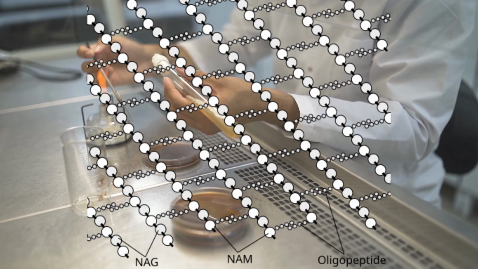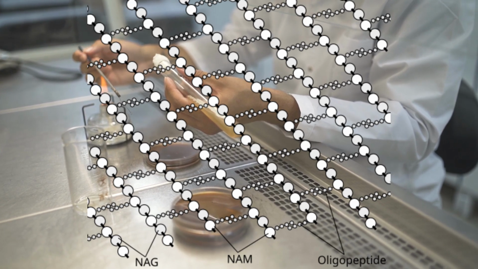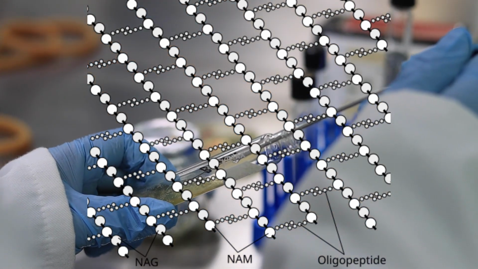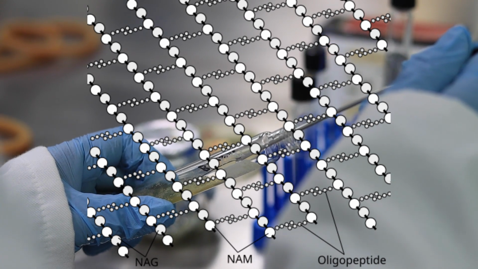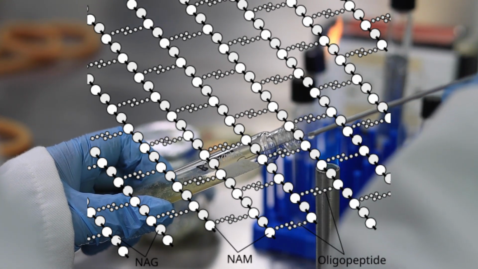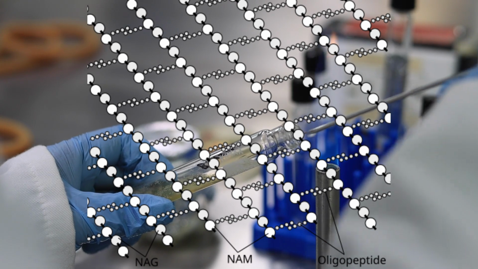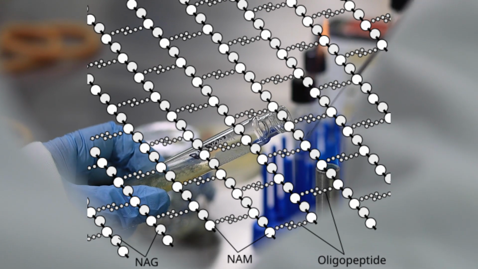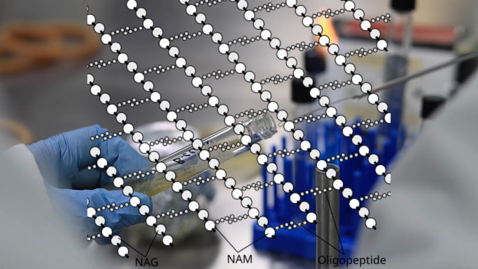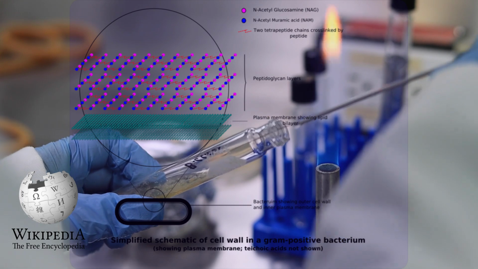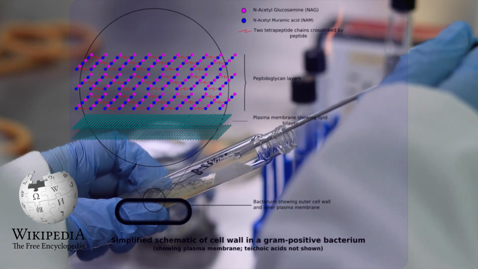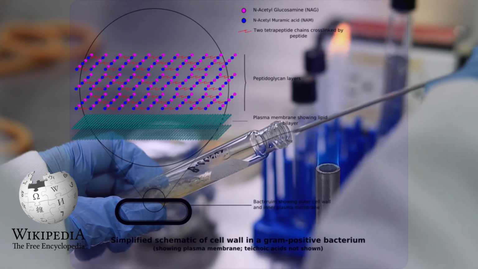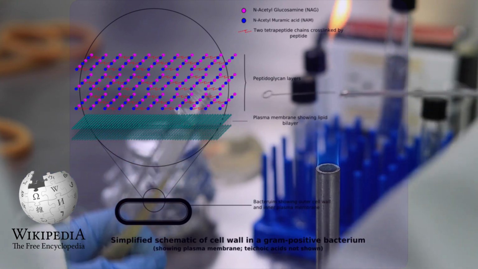The difference between this and say something like gelatin is that gelatin is just protein, but peptidoglycan is a combination of protein and sugar. In terms of the sugar component, we have two alternating residues. One of these is the beta-1,4 linked N-acetylglucosamine, or NAG, and the N-acetylmuramic acid, NAM. The NAM is itself linked to the oligopeptide chain, that is the protein part of this, and that protein chain is only made up of 3 to 5 amino acids.